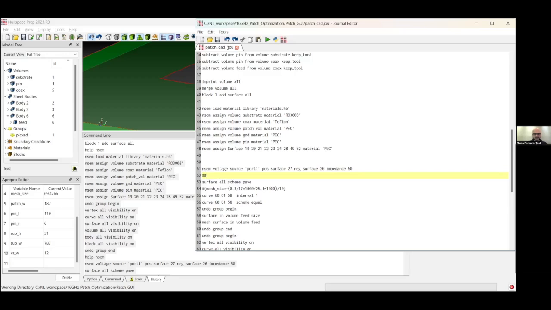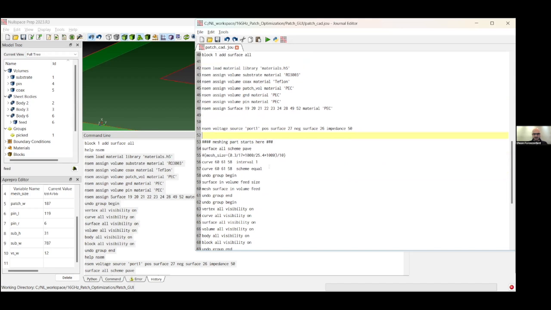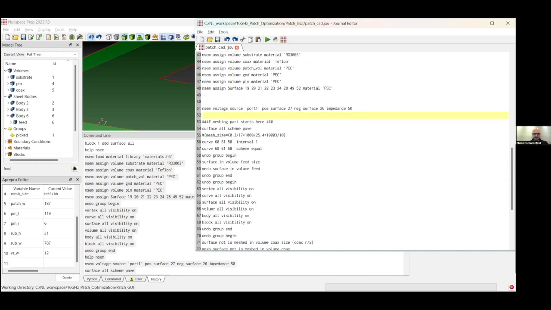So let's say if you want to remember something, you can write down, okay, this meshing part starts here. That would be quite useful when you want to come back and know which part belongs where. So now we have set the meshing scheme and the mesh size, and we have started to do the meshing part.